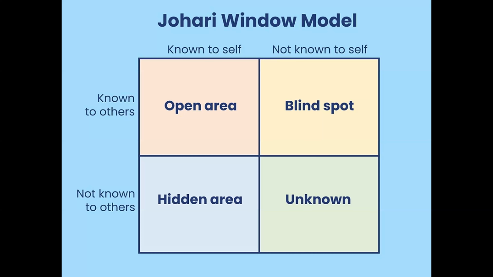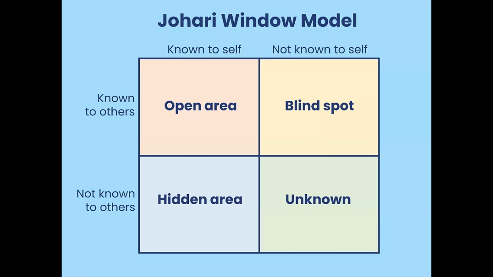It absolutely is. And of course, this is based on perceptions, isn't it? So if, for instance, we've got a blind spot, the box which is known to others but not known to self, it's supposed to be known to others. Well, maybe it is, and maybe it is accurately. It's the perception of others. So I've got thoughts about you in terms of my perception of your competencies, capabilities, which are immense. Some of which you might have a blind spot about.